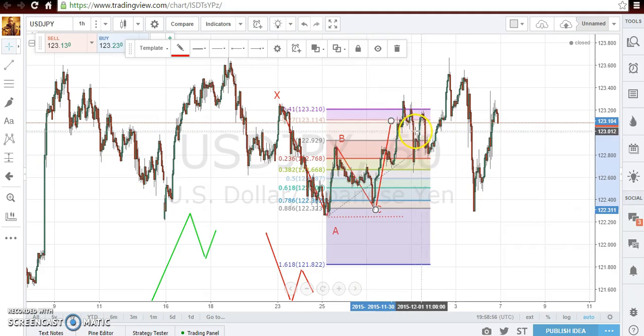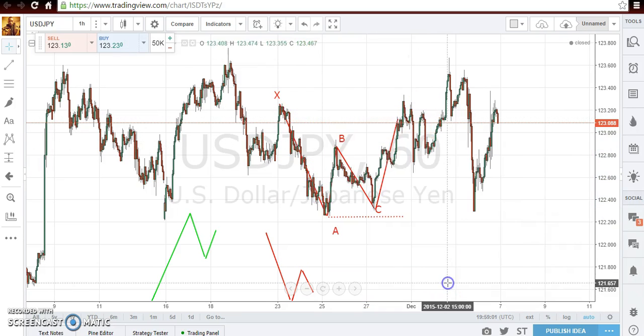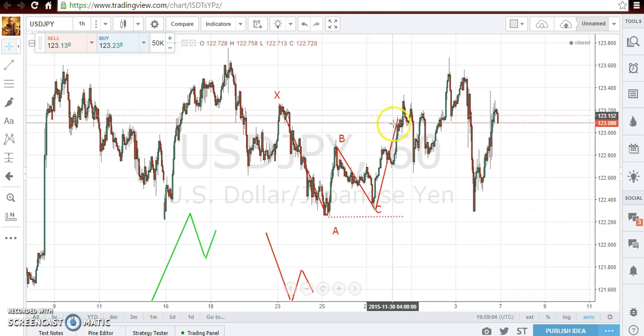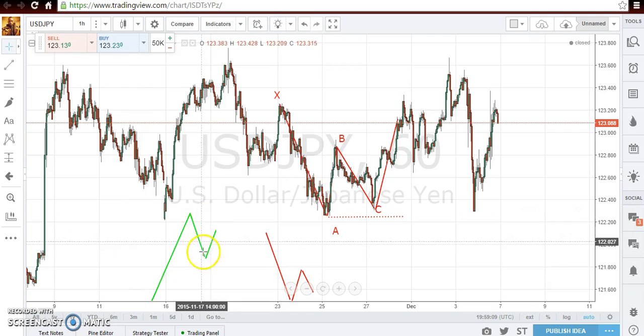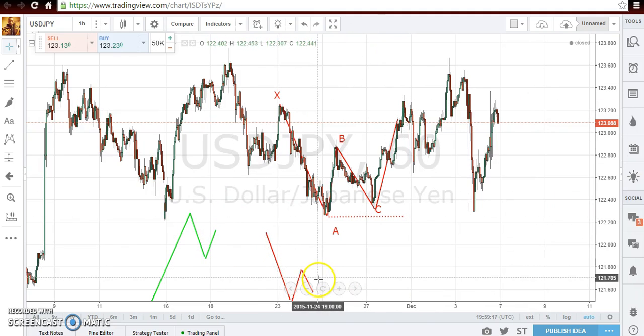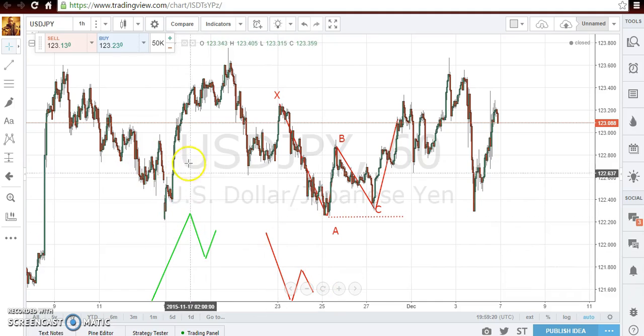By the way, this has already happened, but I'm just showing you guys an easy way to spot a Gartley pattern, because usually you have to spot this before the market has done what it's done after that. That's why I say being able to spot this pattern or structure when the market is moving, before it actually completes the Gartley pattern, is really going to help you. If you can spot this when the market is in its trend, then it's very easy to predict. All you have to do is predict where the D point is going to be, which is the 127 extension, and just wait for it.